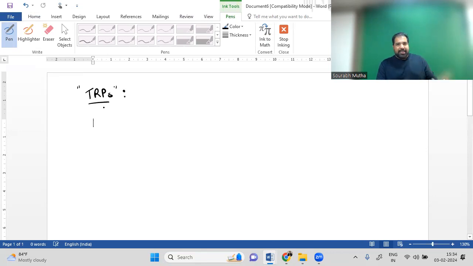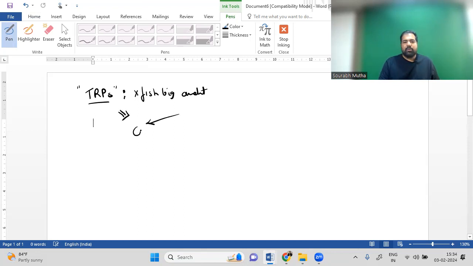What are these people? They're basically people who are trained to prepare and file your tax returns to help you do that. And they can be used by you, me, anyone, but anyone who's a small fish. So this cannot be used by big fish. Basically, that means people who are subject to audit cannot go to them for filing a return. And who can be TRPs? Anyone who's an Indian citizen of sound mind, not insolvent, all those common things. But the following four people cannot be TRPs. Who are they?